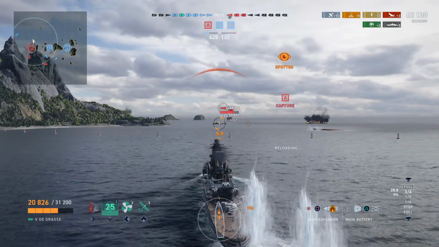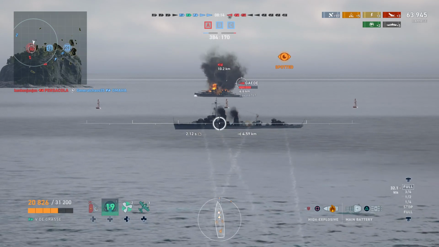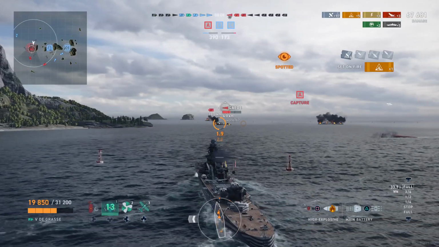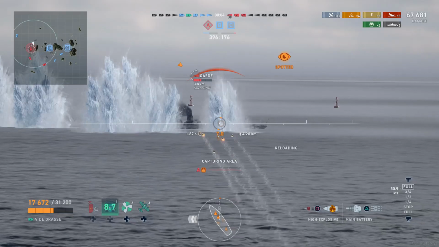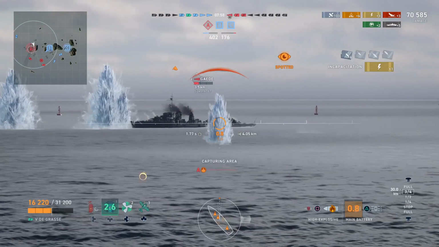And now we're on this Gata. So the Gata is a pretty good little boat. Tier 5 German destroyer. It is the first destroyer that has the benefit of sonar. Something like that. Radar is really just sonar for the air, if you think about it.